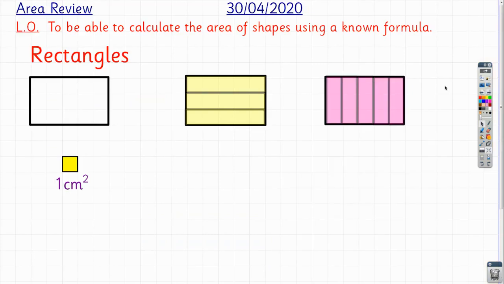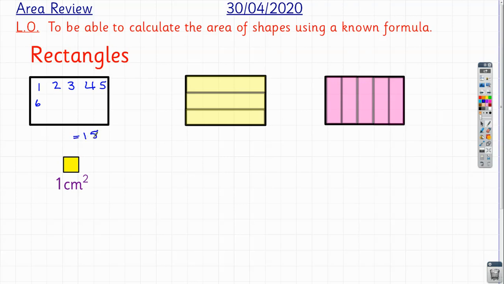Okay, so today we are going to be looking at area, and the most simple area shape we can have is a rectangle. So if we look at the first example, we have a simple rectangle which is 5 squares across and 3 squares down. And I want to know what the area of that rectangle is. Now I could just count the squares. I want to know how many 1 by 1 square centimetres fill up that rectangle, and that will give me the area. So I could do something as simple as count them. So there's 1 there, 2, 3, 4, 5, 6, 7, 8, 9, 10, 11, 12, 13, 14, 15.